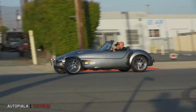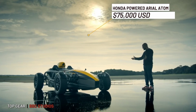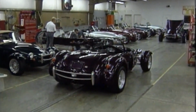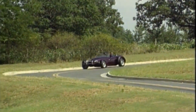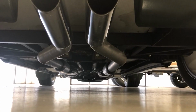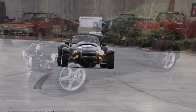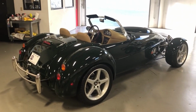To come anywhere close to the experience of driving one of these demons, you would have to buy something like a Honda-powered Ariel Atom. Only 176 of these cars were made. The engine was quick and the body was light, which means that you can feel the power and speed that drives you behind the wheel. You turn the key, the engine roars, and your heart skips a beat. It's iconic and has a unique look to it. It's a supercar that will add value to your collection, as well as make you smile whenever you walk past it.